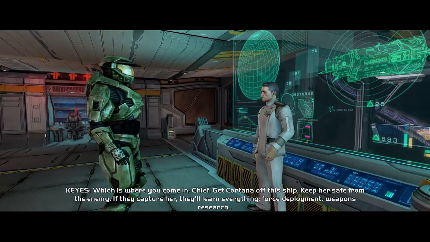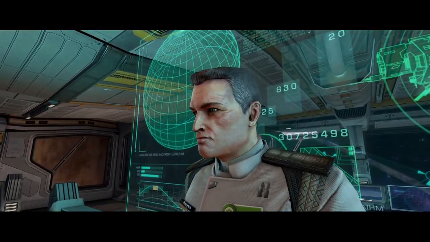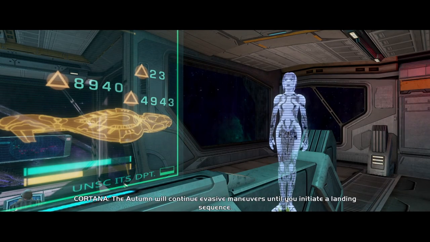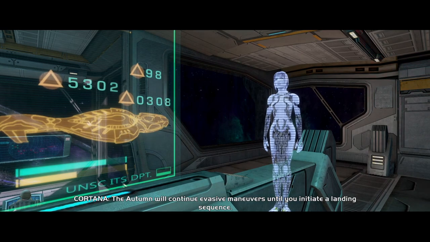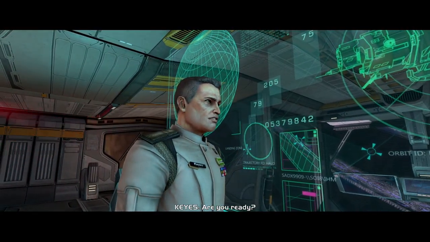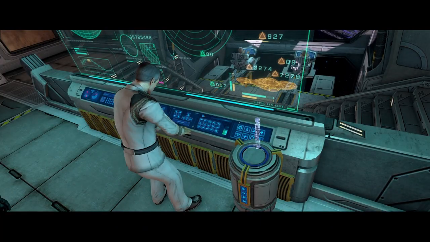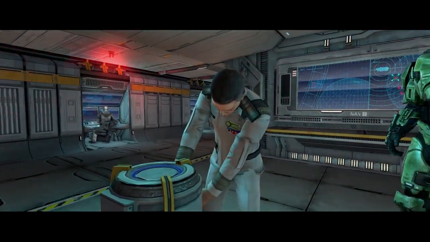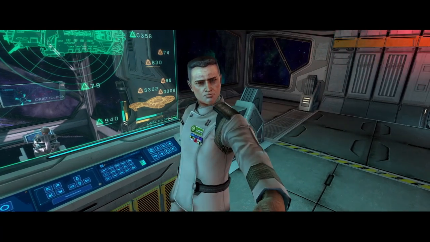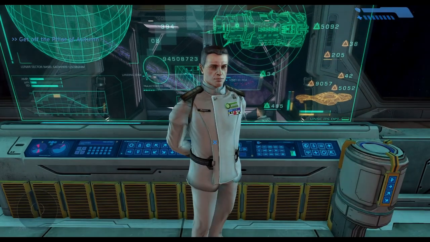Which is where you come in, Chief. Get Cortana off this ship. Keep her safe from the enemy. If they capture her, they'll learn everything. Force deployment, weapons research, Earth. I understand. The Autumn will continue evasive maneuvers until you initiate a landing sequence. Not that you'll listen, but I'd suggest letting my subroutines handle the final approach. Excellent work, Cortana. Thank you. Are you ready? Yank me. Good luck, Master Chief. Your architecture isn't much different from the Autumn's. Don't get any funny ideas. I don't keep it loaded, so you'll have to find ammo as you go. Well, that's unfortunate. Cheers, Captain.